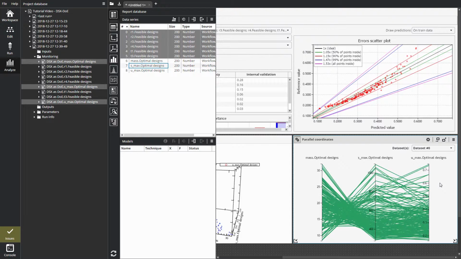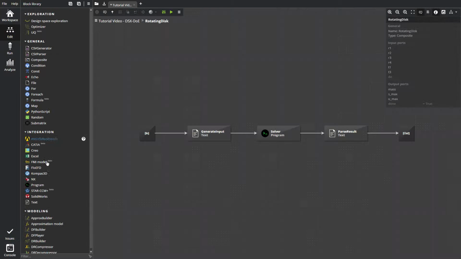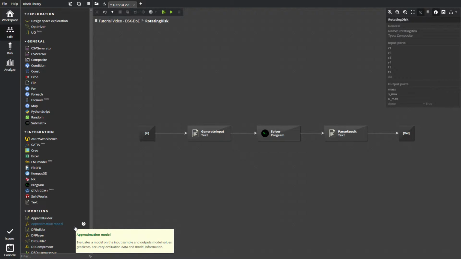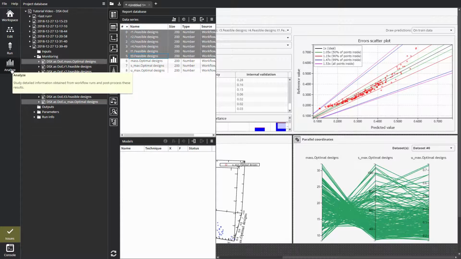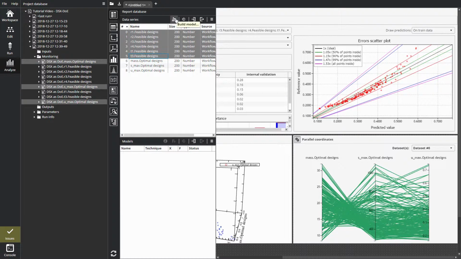In addition to the results post-processing tools, Analyze provides a number of tools to work with approximation models. The modeling tools are powered by the same pSeven core component, which is used in the Approx Builder and approximation model blocks, the generic tool for approximation. While the Approx Builder block is intended to automate model training, the tools described in this section are designed for interactive usage and do not require you to create workflows.